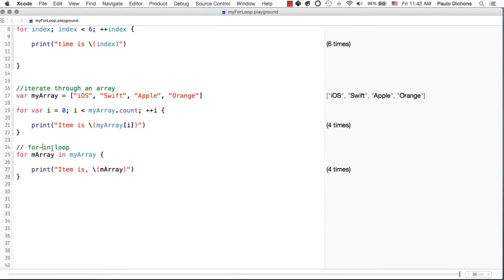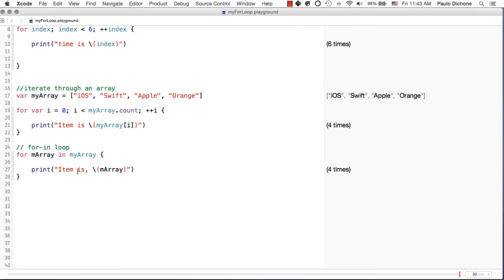This for in loop is different from our previous for loop, which they call the traditional for loop. It's different in that we just have two items in our statement here. We have our initialization, where we're just initializing a variable which will then hold whatever is coming from myArray. So we are saying here mArray in myArray.